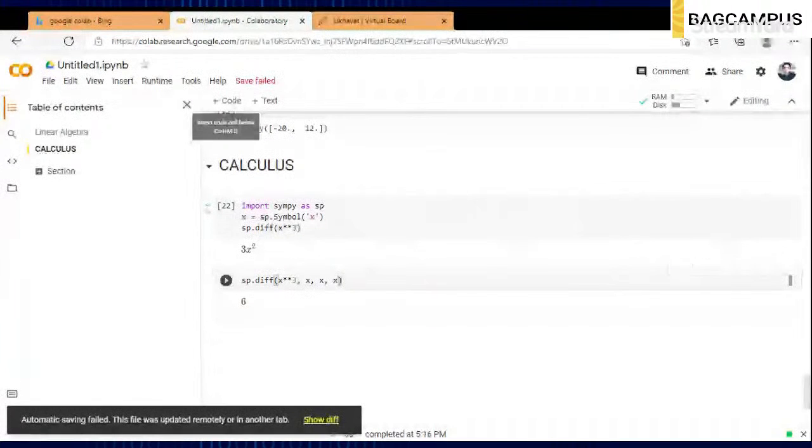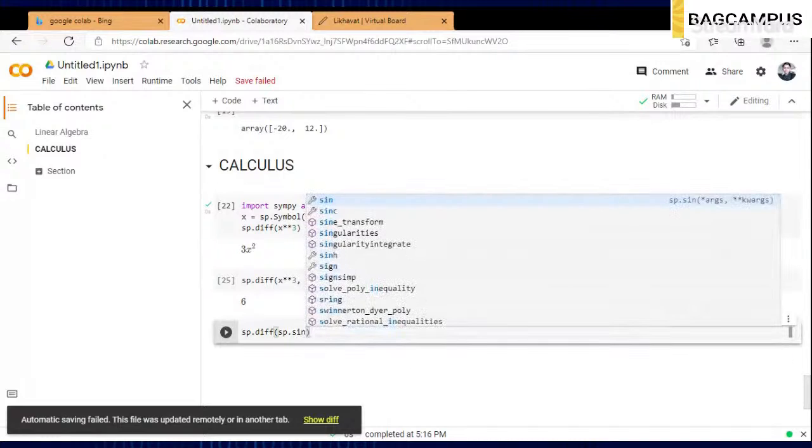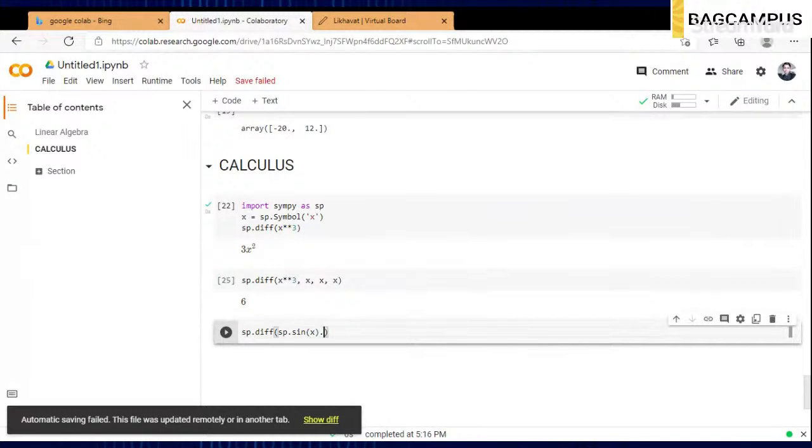So I will finally go with sp dot diff. Then I have to pass sp again dot sin x, or asterisk, I have to use not dot.